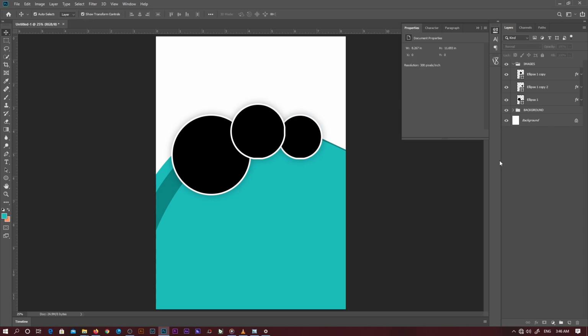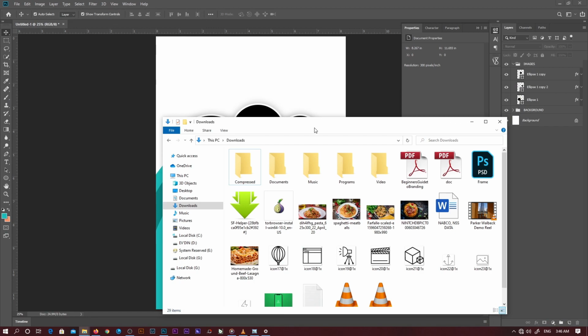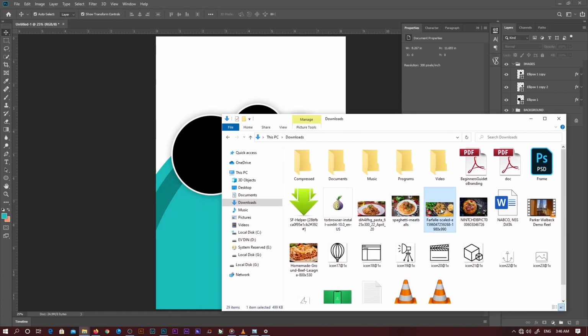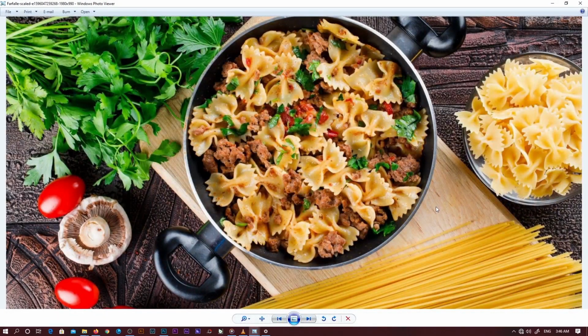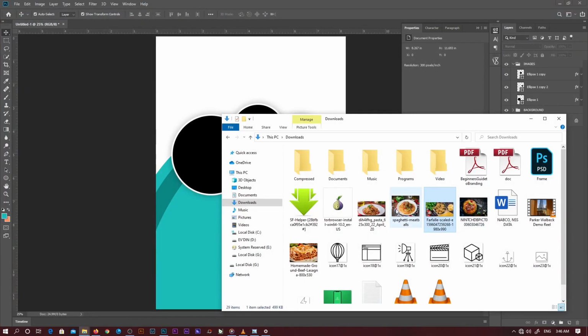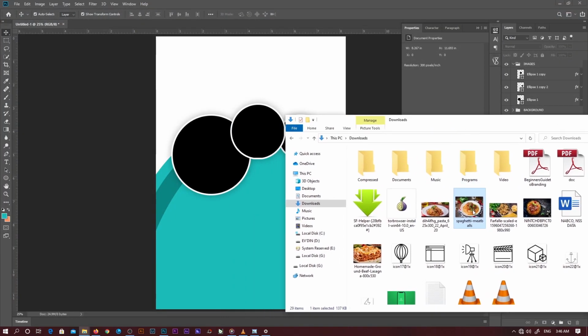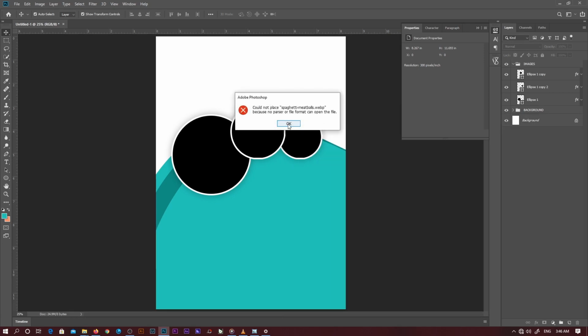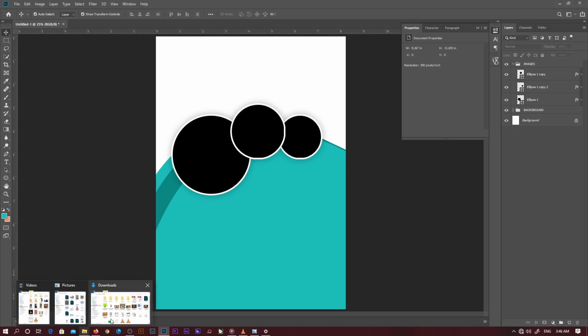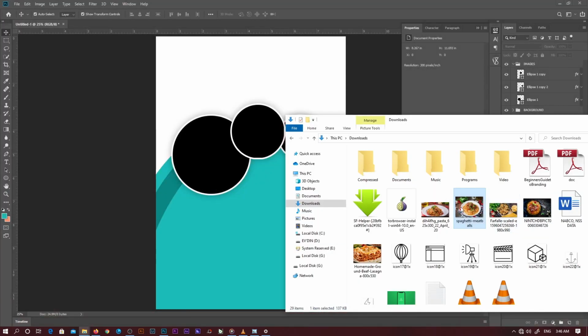So let's go ahead and grab in some images and start our editing. So let me go to my file explorer. Let's start off with, I think this image looks very nice and is huge. You know what, let's start with this. I'll click and drag and drop it in here. Can't place this because of the format. Oh, okay, it's actually in WEBP web page format, so I can't click and drag it in there. How unfortunate.